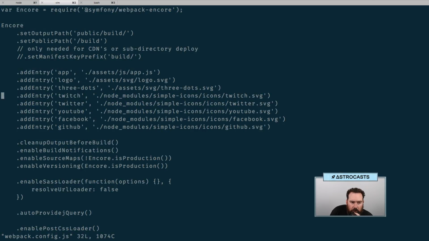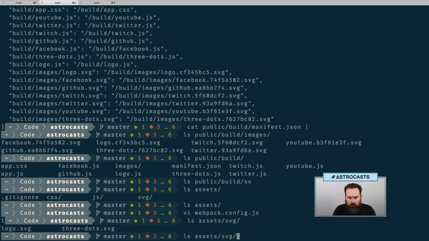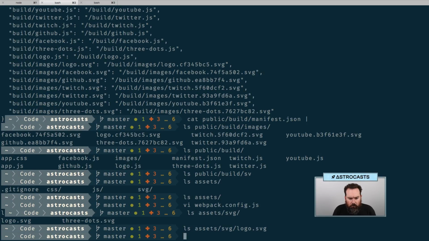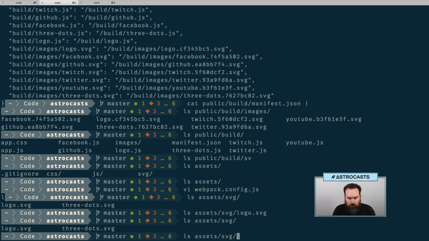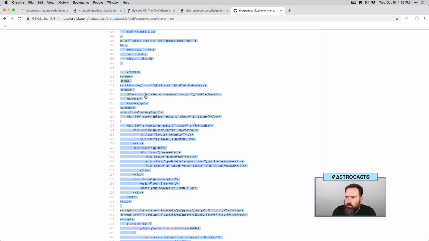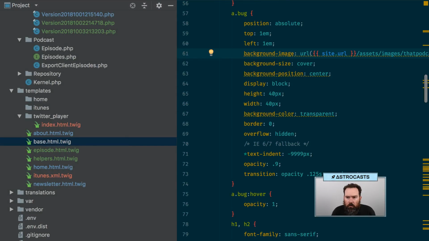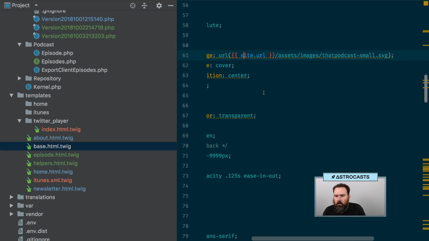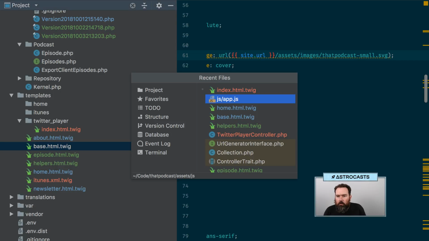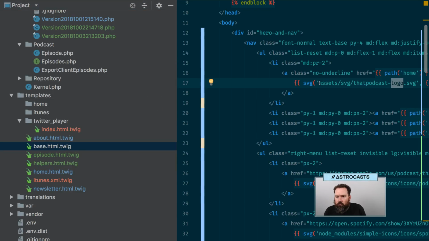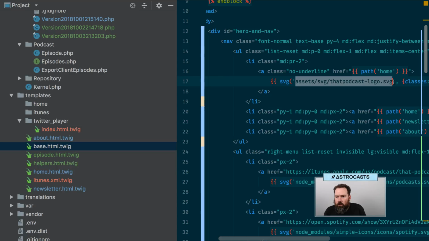That's where these come from. Where is this?